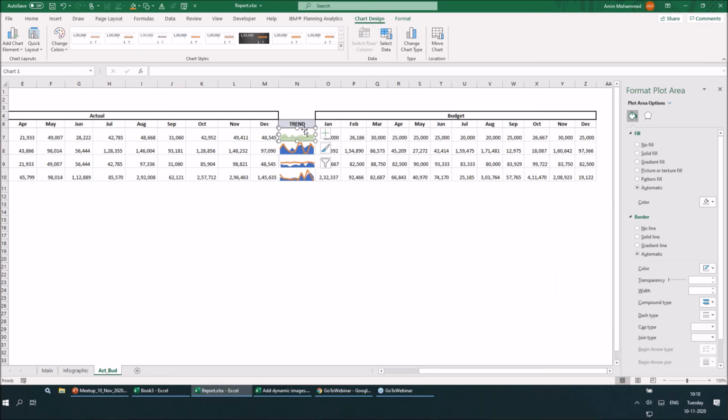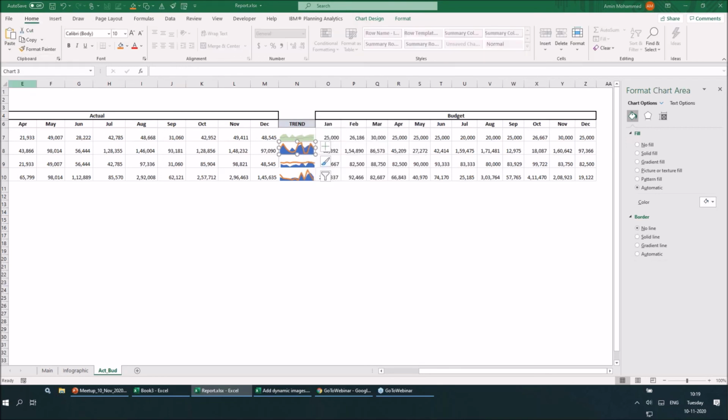For that, I'll just select the first chart, copy it, and then I'll select the second chart. Then I'll go to Home, Paste Special, and copy the format, paste the format. Once I've done it for one, I can just select the other chart and hit the F4 key for it to perform the same step for the other as well.